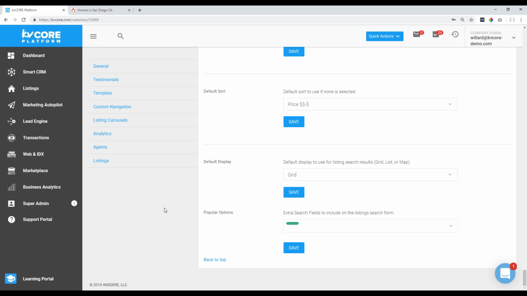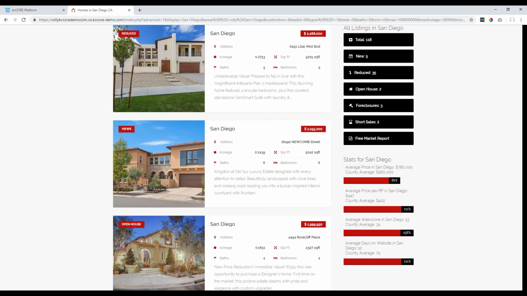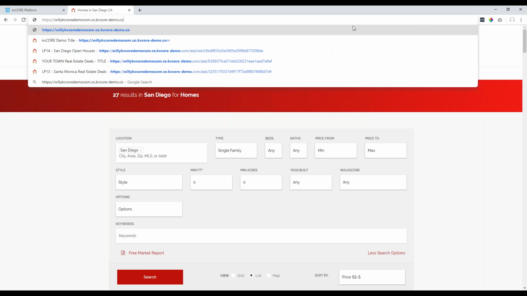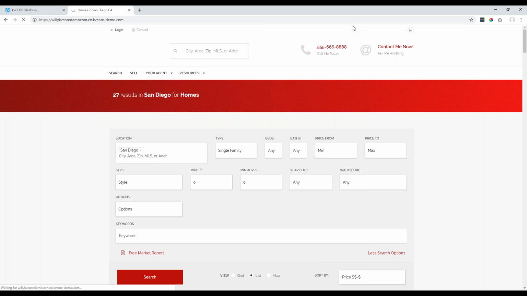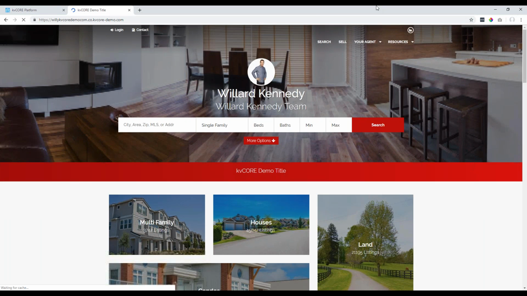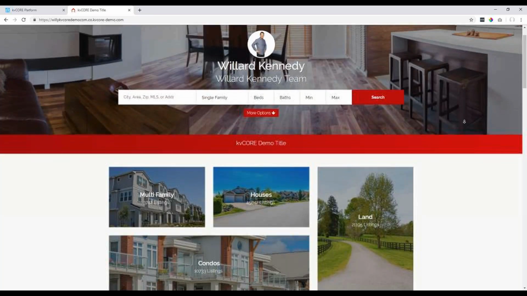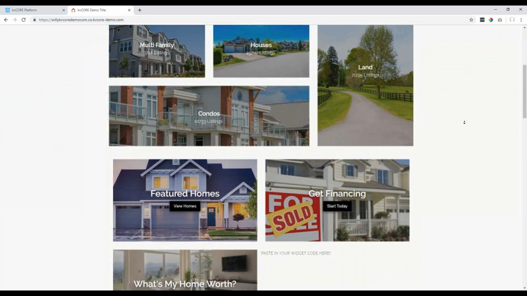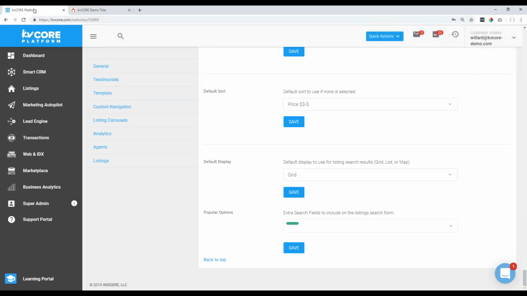So again, this is how you guys can make changes to the look of your website. What I always recommend doing is, let me pull up the front end, checking out your site as if you were the lead and just writing down what kind of changes you want. After you've written down what types of changes you want, reach out to our tech support team through this chat bubble, and we'll let you know what we can and cannot do, since this is a templated site.